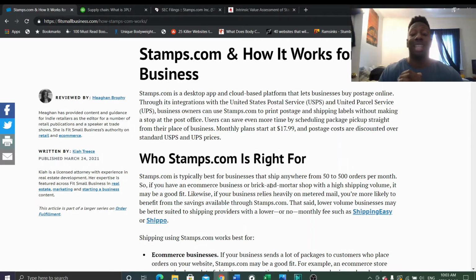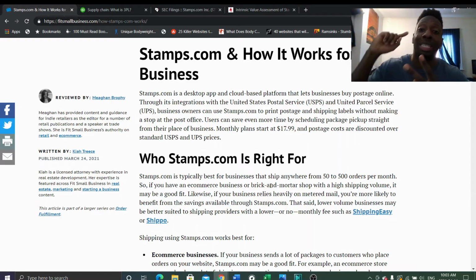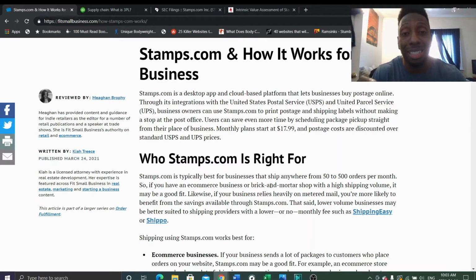So that's very key because the whole premise of Stamps.com is making stuff more convenient for the person who has an e-commerce business, a business that is mailing, a home office, like all those things or companies or little small businesses. They're going to use Stamps.com because it's more efficient for them. They don't have to go to the post office and do all that small stuff. This just brings it more efficiently.